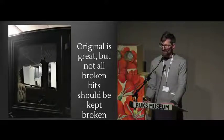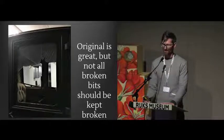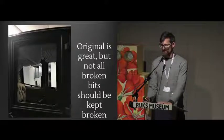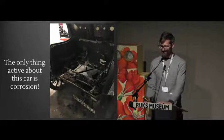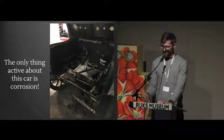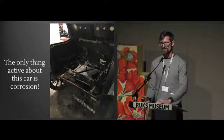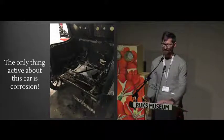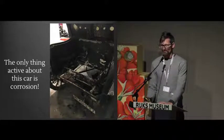You can see that the window actually has the possibility of damaging not only the car and interior, but also any technician that works on it. And so it'd be terrible to have these glass shards be retained with this car and have it damage anything. As well, the battery compartment, which is this car's significant feature, has a lot of active deterioration, and undoubtedly some of the metal parts are going to need to be replaced or at least heavily refurbished. However, though it's difficult to tell in the light of this photo, much of the rest of the car is in good shape, so it may not require a complete restoration, simply just a partial restoration. Again, it's the condition and configuration and the significance and the purpose that are the drivers of any preservation plan.